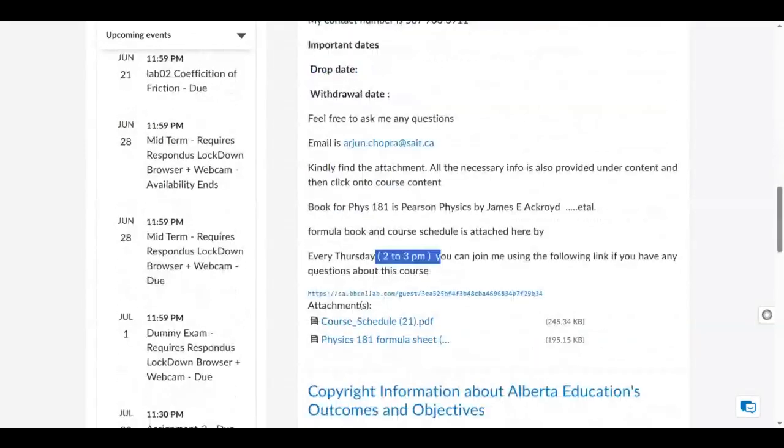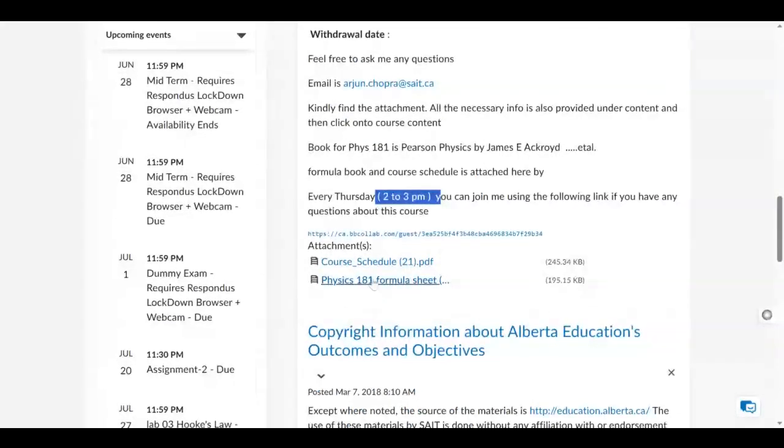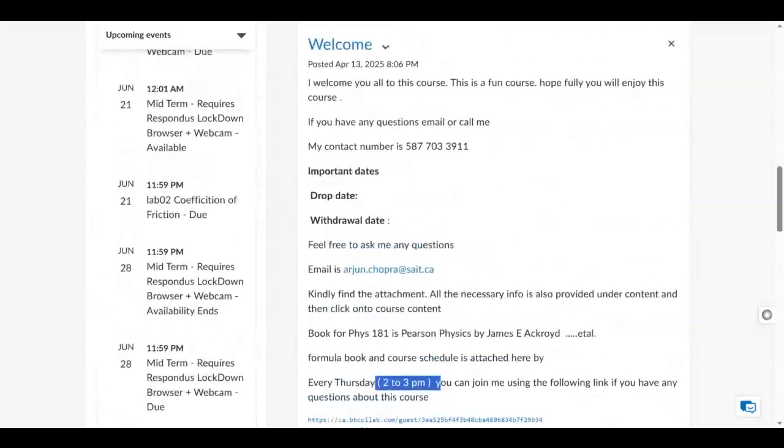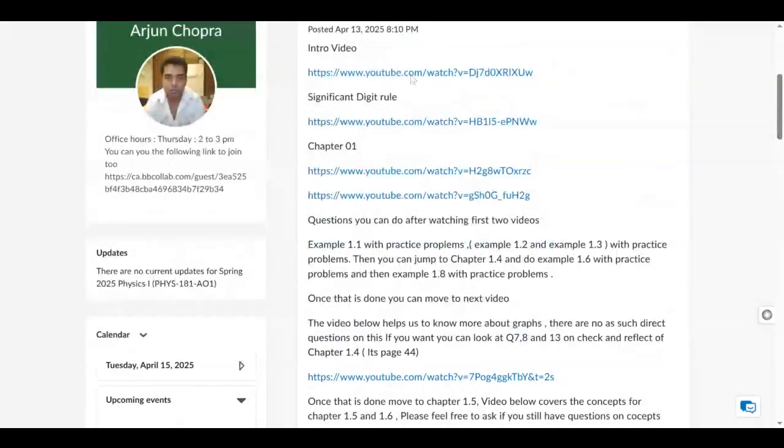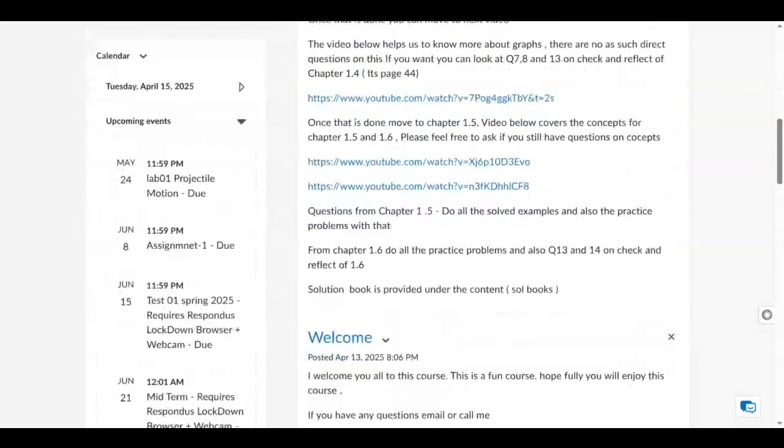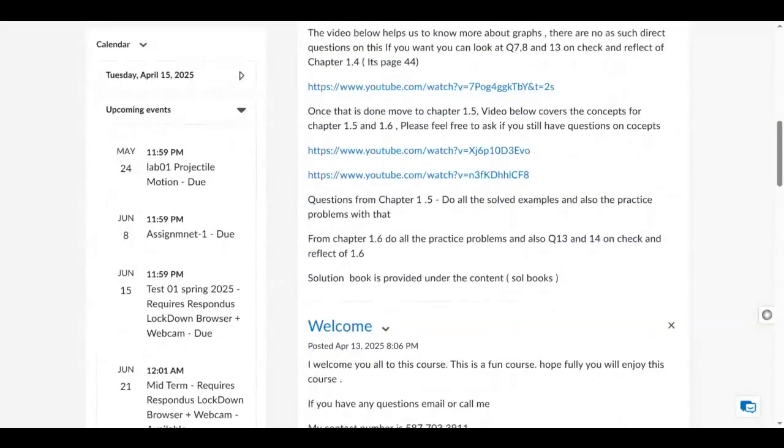All right. Down here, I provided you the formula sheet, which will be really important for you guys. So please make sure you keep this formula sheet with you. And I will also allow you to write some formulas on your formula booklet. Which formulas you can write on your formula booklet will be provided to you in the videos. These are certain videos where I'm talking about the chapters which you will be studying. And if there are a couple of complicated formulas which you think are not given on this formula booklet, you can write them down.